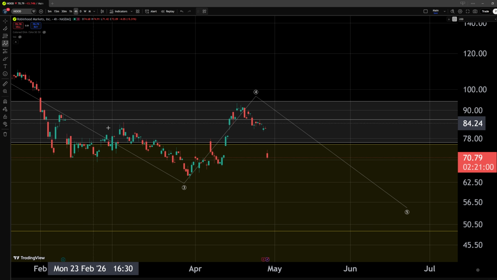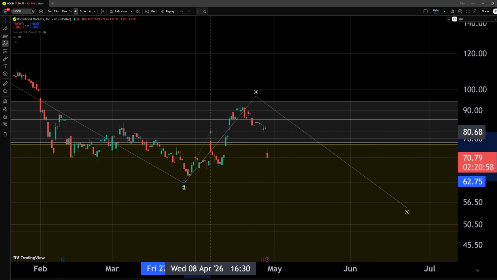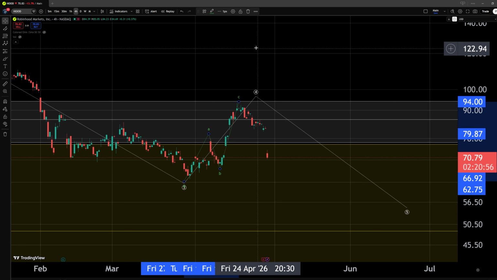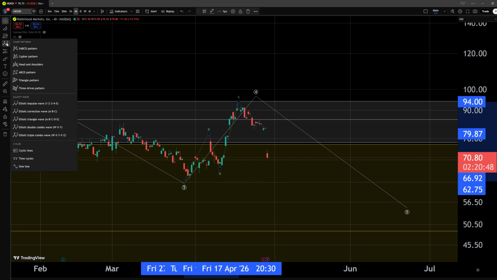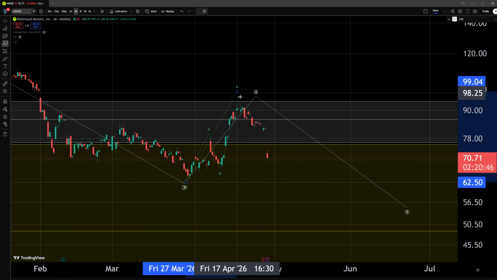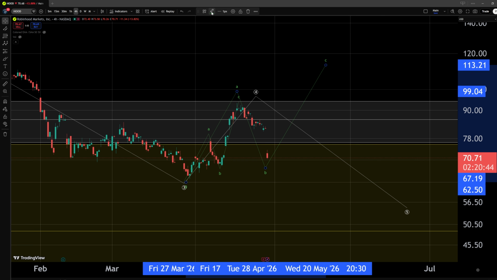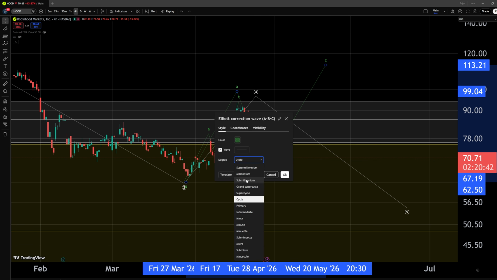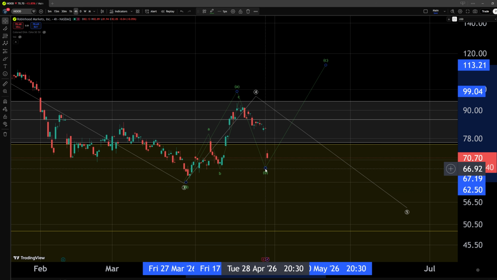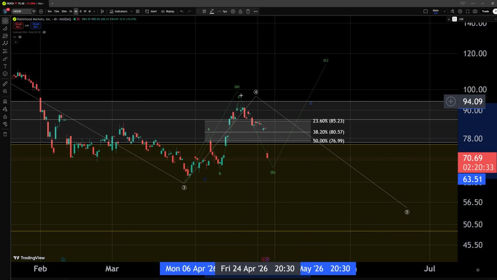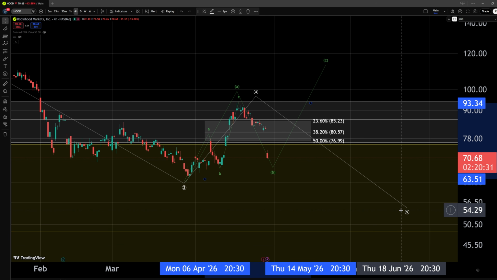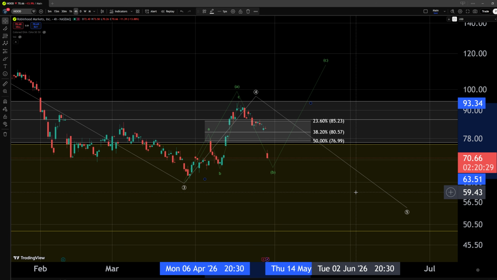In the case of this structure, I cannot track anything more than just a simple A, B, C pattern. This can work out within literally any interpretation, and if I want, I could be looking even for a larger A, B, C structure to be taking place, let's say, and we can have an area of support we would track for such an interpretation, but I wouldn't find this to be a high likelihood. Just as well, we could be extending directly to lower prices within this wave 5 in white or any of the other two scenarios we have shown today.